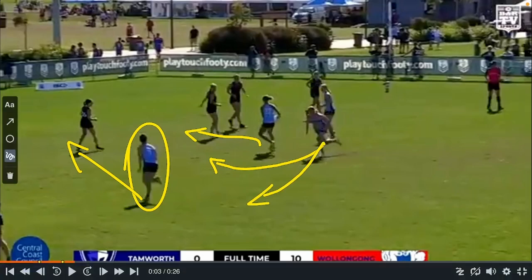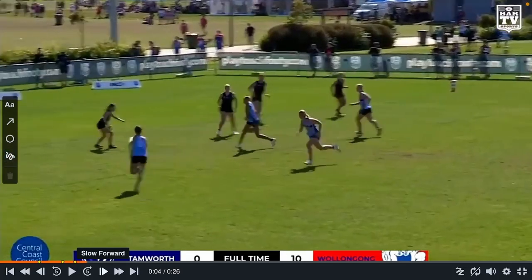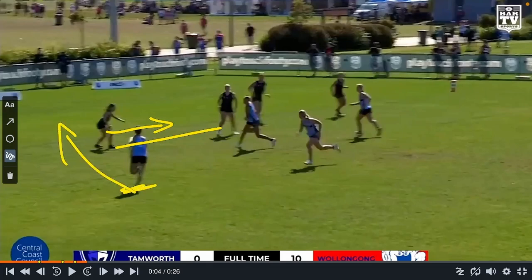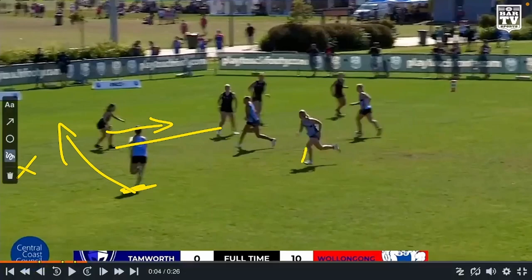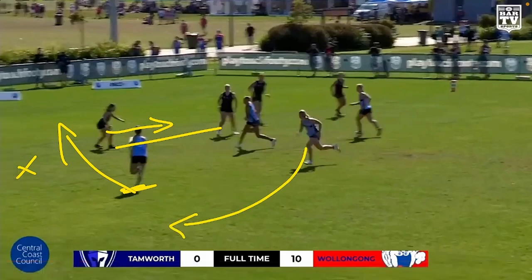You can see the ball carrier takes the defender short, side steps back open, which gets the interest of this player to cover the middle line. The link running this line here will get the attention of the far link who has to shut down the play, because she thinks that she's just going to pass the ball short. And out of the shadows the dummy half is now basically running like a passive line all the way over to the other side of the field.